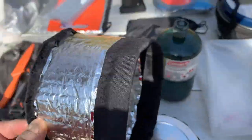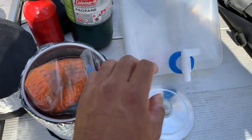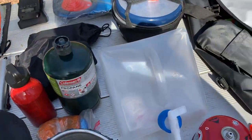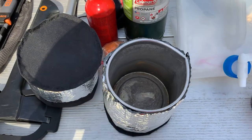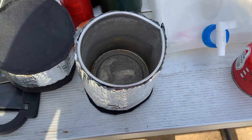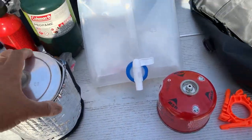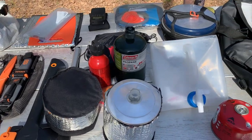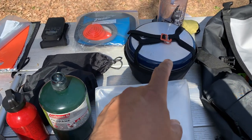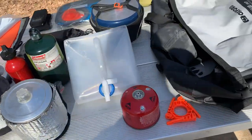This here is a Reflectix case — when you rehydrate food and put it in here with boiling water, you want the heat to stay in. I took the central part out of the percolator because I don't drink percolated coffee anymore — I drink instant or espresso — so I use it as my second pot. I've got one pot, that pot, and a frying pan. This kit might seem like a lot of stuff but it's been paired down and there's hardly anything I'd want to get rid of. I've been using this kit for years, with the RS and now with the Tracer.